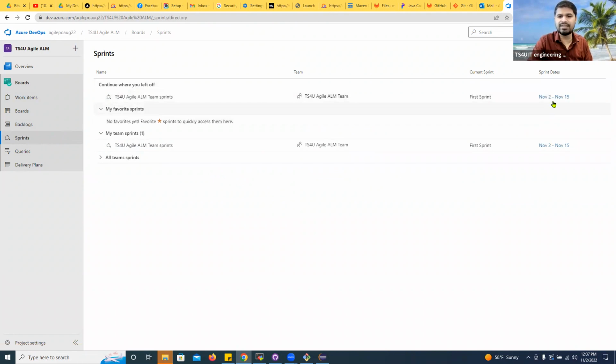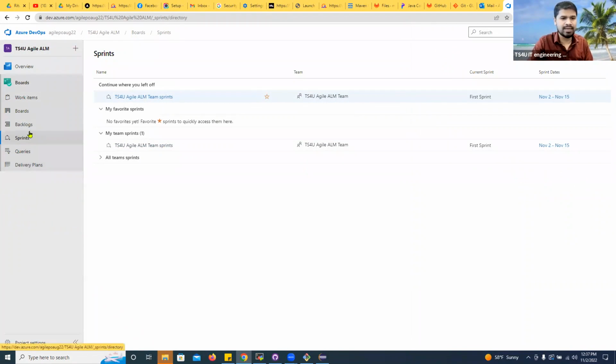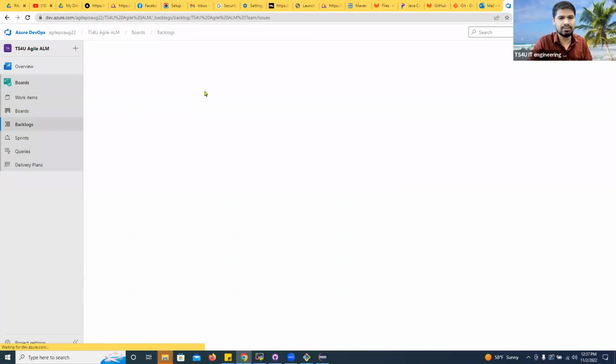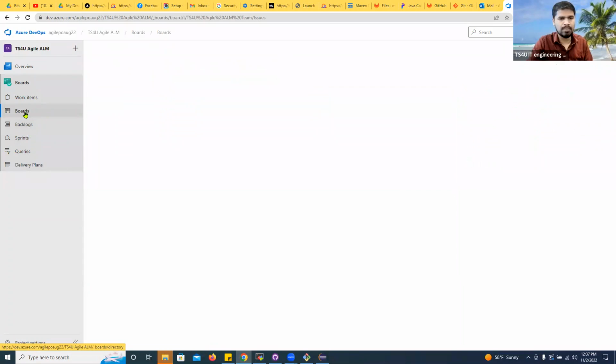So your sprint started. You see this? Sprint started. You can make the changes as you want, like in the Agile ALM. The same thing. But let's go back again here. Backlog. Boards.